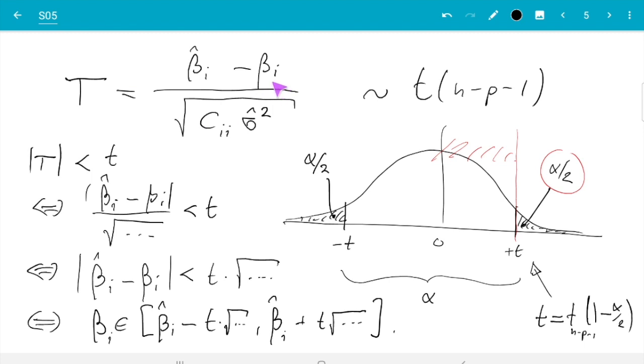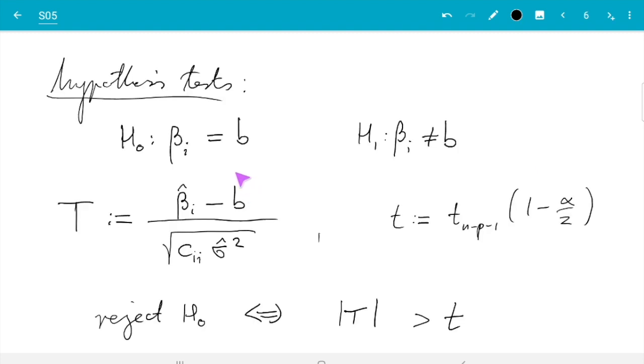So that was the reason I used the same symbol, that when H0 is true, they are in fact the same. If b equals beta i, then it doesn't matter whether we write b here or beta i. And under this hypothesis, we need now to show it is unlikely that the test rejects the hypothesis. And that means it's unlikely that mod t, the absolute value of t, is larger than t.